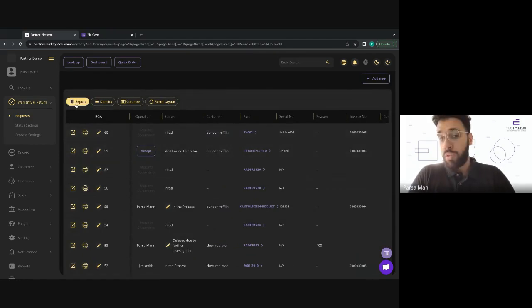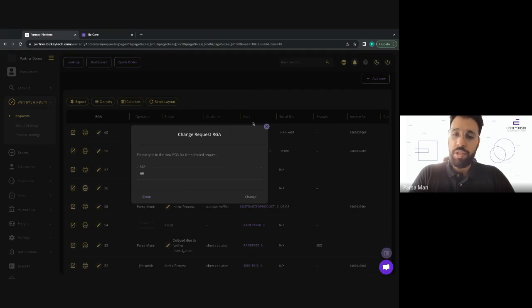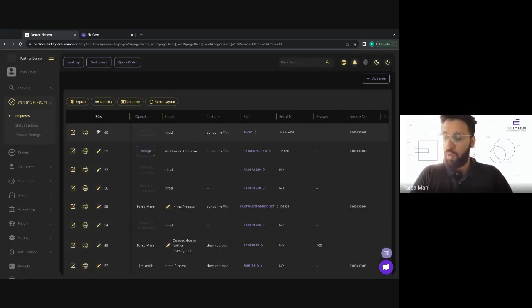You can export your data using this icon, as you already know, just to remind you guys. And apart from that, all of the part support requests have the following columns: the RGA, or rather the ID associated with the part support request, an icon for entering into the part support request details, an icon for printing the part support request, and a way for us to update the RGA of the request. I'm going to quickly go over these, and actually we'll get into doing them as well. I'm just going to summarize what's available.